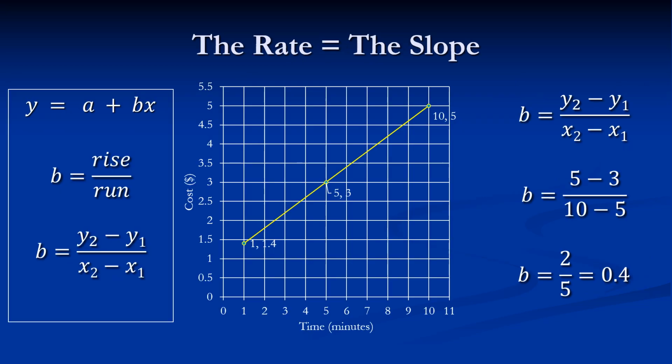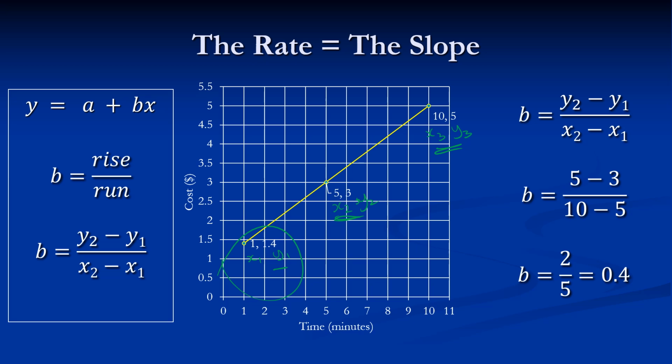So if we have a look at this slope here, so here's our phone call question. We've got a rise and a run here. So we've got x1, and we've got a y1 there, we've got an x2 there, and a y2 there. We've got an x3 there and a y3 there. Now I'm just going to ignore that one for the moment for this equation, but you can do any points along this line and you can choose those two coordinates, whatever's easy to pick I would choose. And so this one looks easy, I'm going to go with that one, and this looks easy, so it's going to be easy to calculate rather than using a decimal.